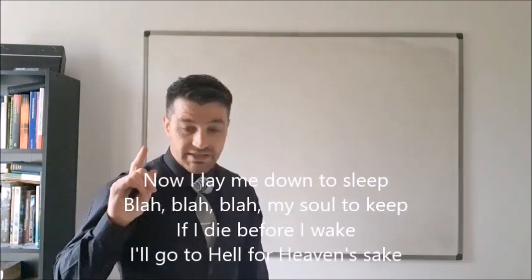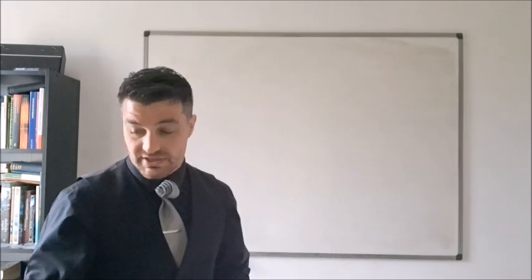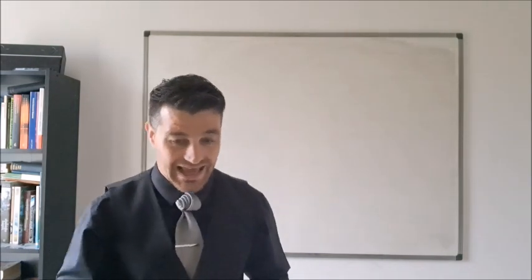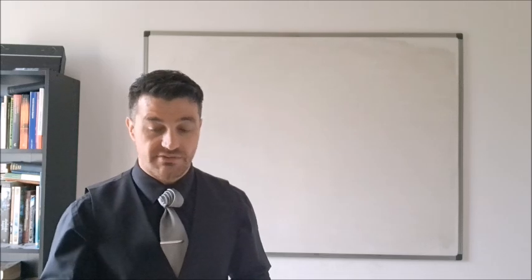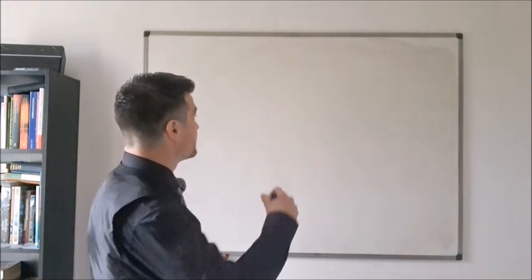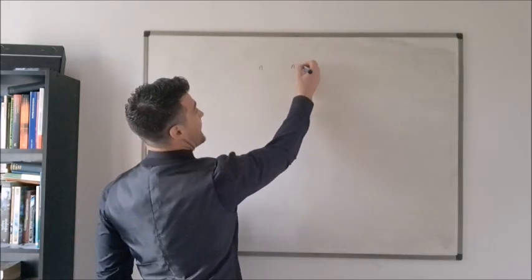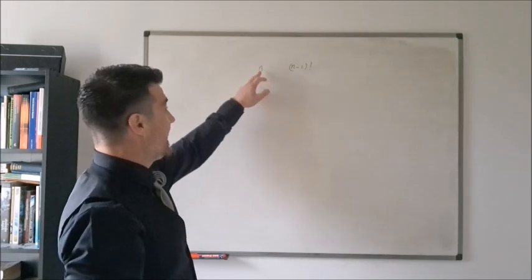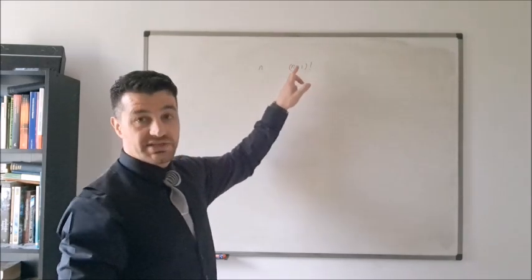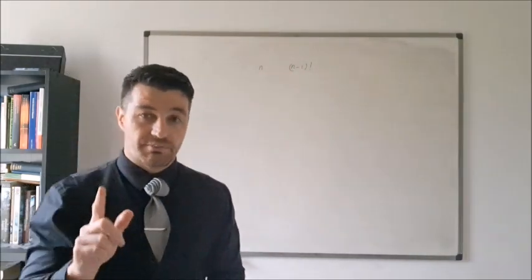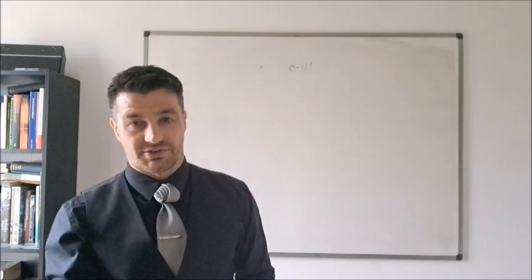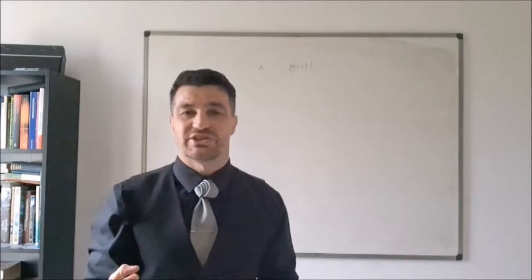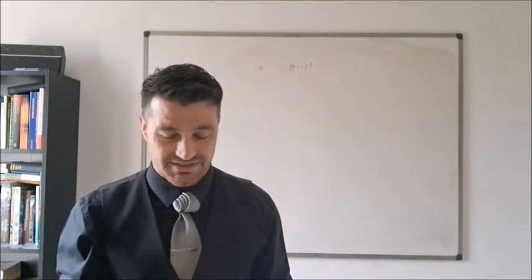So question 1 from the 1987 STEP 3 examination paper. Find the set of positive integers n for which n does not divide (n minus 1) factorial. Okay, so on the one hand we've got n, on the other hand we've got (n minus 1) factorial. We need to find the set of positive integers n such that n does not divide (n minus 1) factorial. Importantly, it says justify your answer. Okay, well, we're mathematicians. That's a natural thing to do. We don't really need to be told to justify our answer.